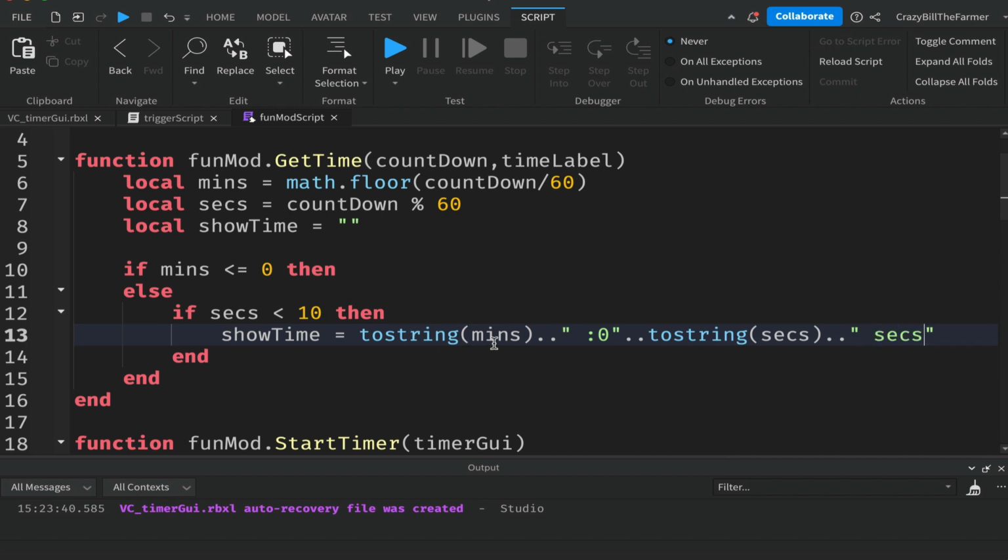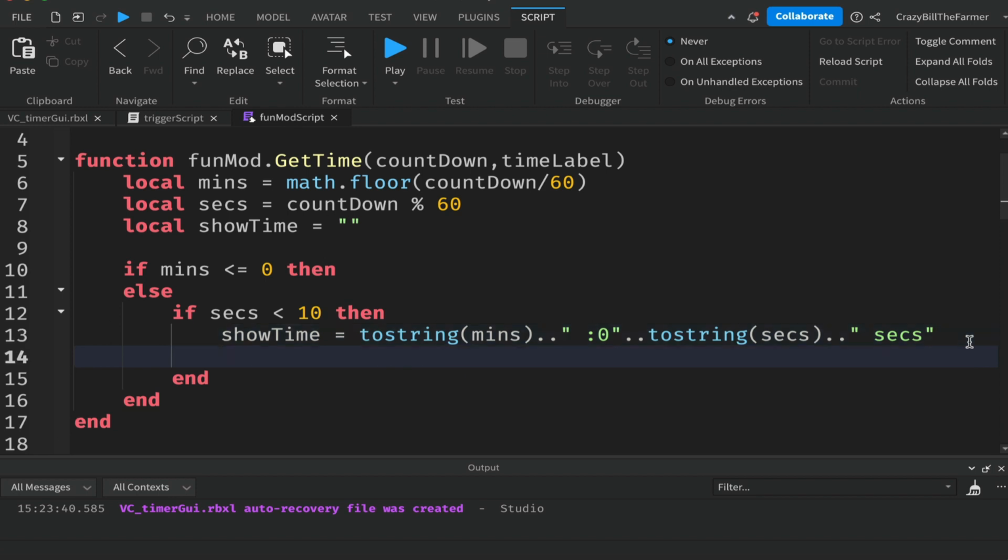So this line, what it does is if we have minutes, all right, so remember this part up here, we're going to do just seconds. This one's dealing with minutes and seconds. And this one in particular, if we have, say, 1 minute and 9 seconds, it's going to put a 0, all right, in front of whatever the seconds is. So it'll be 1:09, 1:08, etc. Okay?